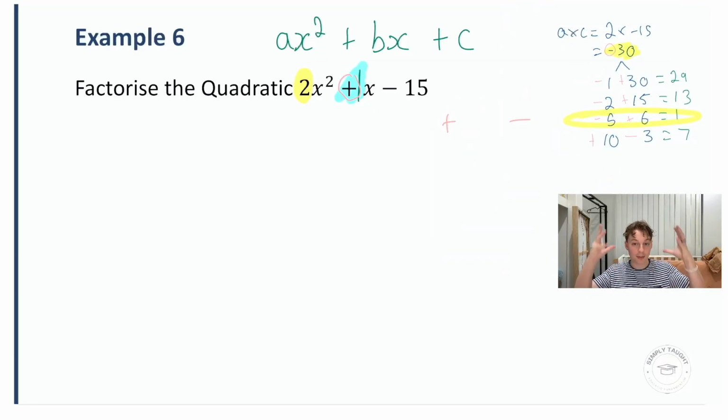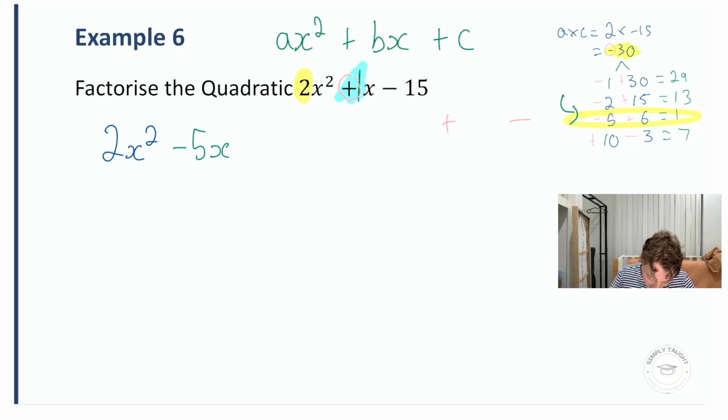Instead of putting it in brackets and being done like we do with the monic quadratics, I now rewrite out my expression. So I write out my 2x squared, but I'm going to change my numbers in the middle to the numbers I found over here. So it's going to be 2x squared minus 5x plus 6x, and my minus 15 is going to stay the same. Now, if I look at my equation, I have minus 5 plus 6, that gives 1. I haven't actually changed the question. I've simply just manipulated the mathematics to make it a little bit easier for me to get to my answer.